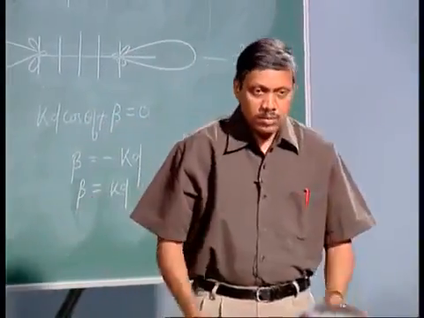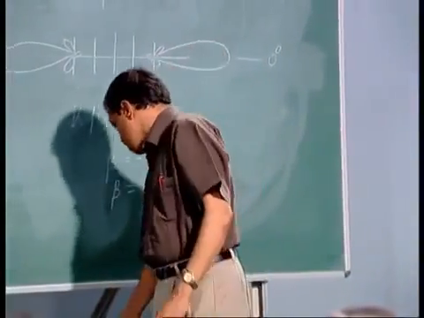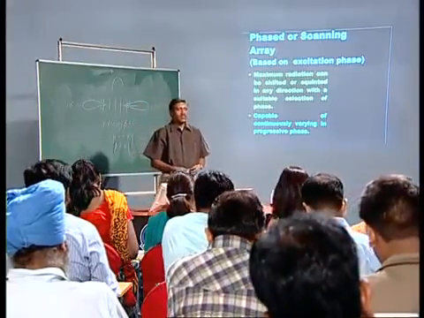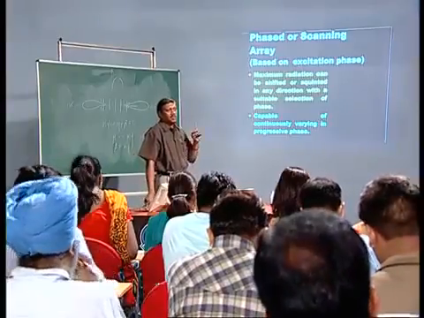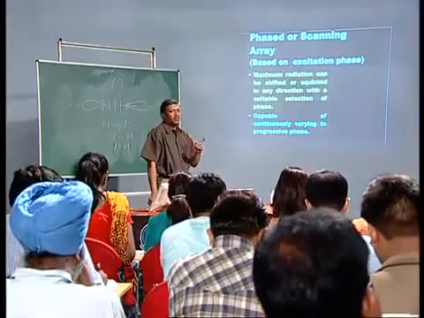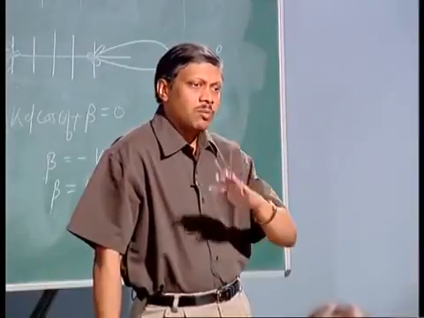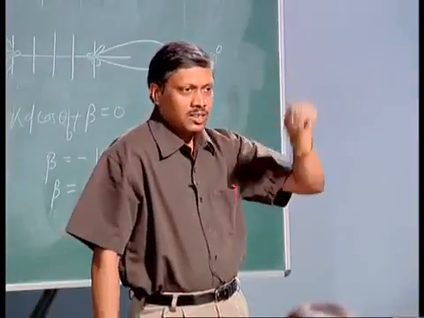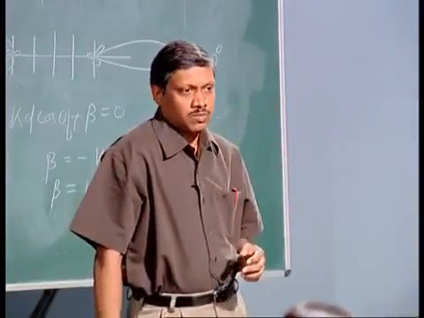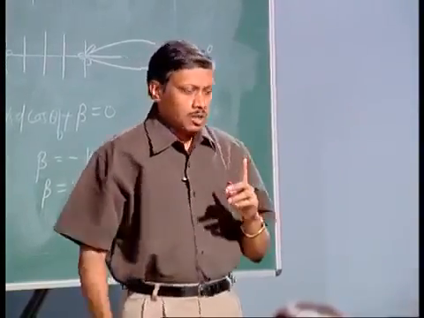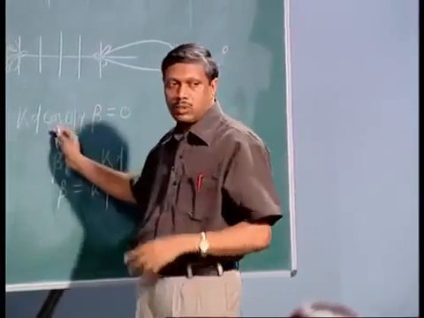Yes. Now, another class of array is called the phase shift or scanning array. As the name implies, here you are not fixing the lobe. The lobe is capable of shifting, that is squint in the lobes, so that the lobe shifts in your required direction, and you are in a position to scan the total required space. So, it is not along the 90 degree, not along the 180 degree. Why? Because already you have seen two conditions.